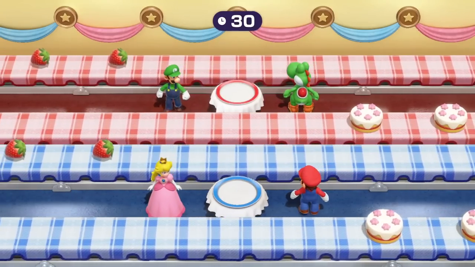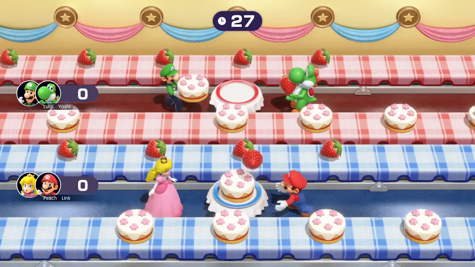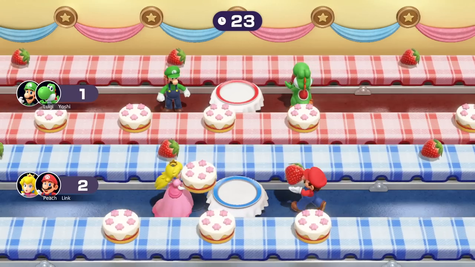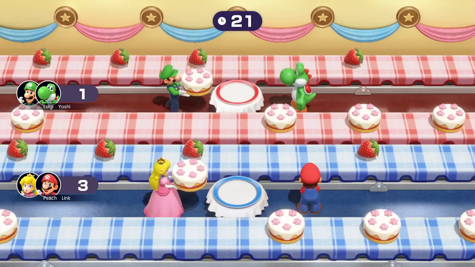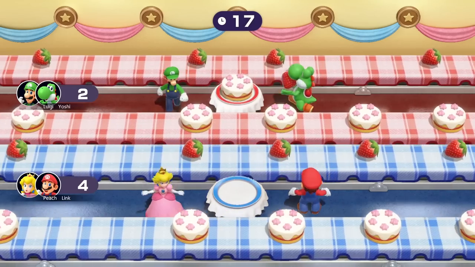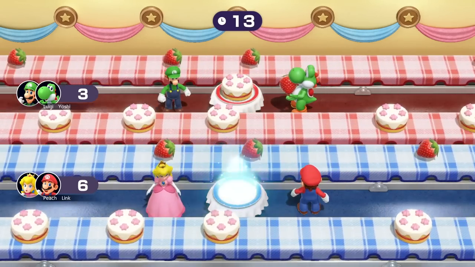Mario and Peach are ready to bake the cake. Let's go, let's go, let's go. I'm on the strawberries. Okay, very nice. Nice. Put it down, Peach. Oh no, I missed it. Okay, Peach, I'm ready. Drop it, there we go. Okay, I'm ready, Peach. Nice.